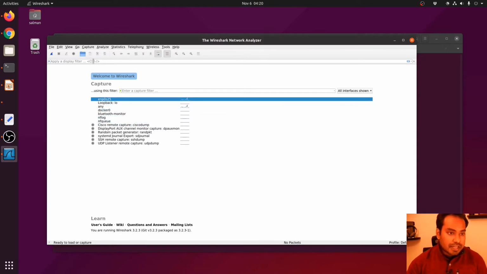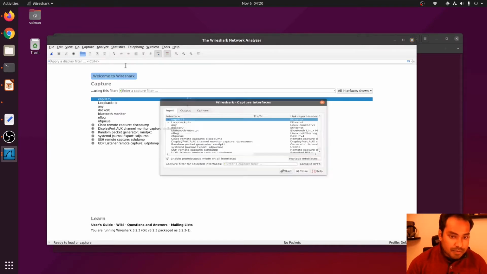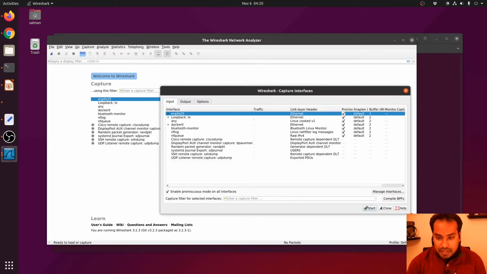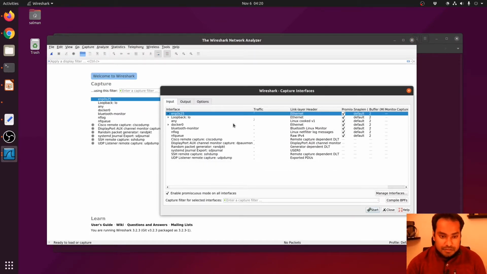If you would like to get all the details, you need to click on this capture options. It will then show you the related information. For this case, this interface is related to the Ethernet, so basically the LAN. We'll use this interface to capture all the packets.